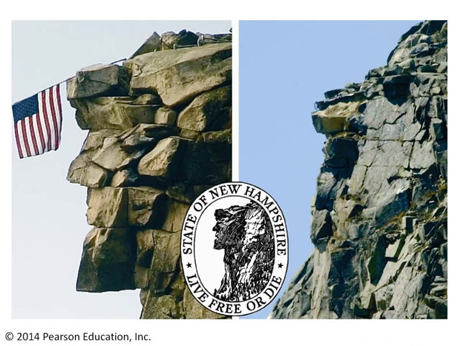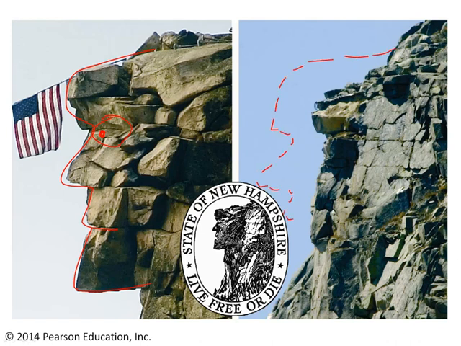Let's begin our discussion with this iconic landmark. This is the Old Man in the Mountain. It's in New Hampshire — or I should say it was in New Hampshire. This sort of craggy-looking face over here basically broke off and dropped off the mountain at some point in recent history. Because it dropped off the mountain, New Hampshire lost a vital symbol, but this offers a great lesson in geology.